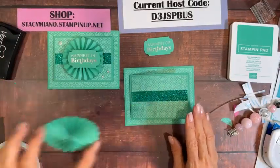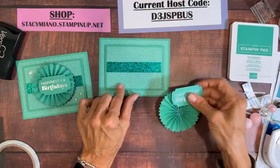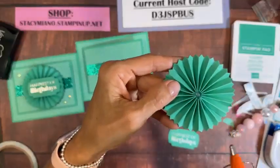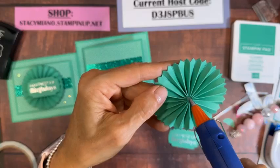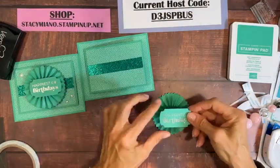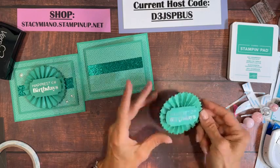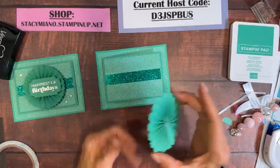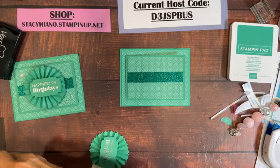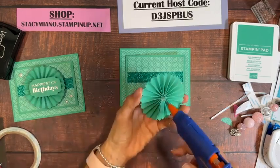All right, so that's that. Now we're going to take our pinwheel. You would create your pinwheel out of your coordinating cardstock here. All I want to do is put that pinwheel on, put this covering the top of my pinwheel. So what I need to do is I'm just going to take some hot glue and put it right there in the center. Just like that. And then I'm going to take this and center that. There you go. Put some glue now on the back so that I can stick it down here. I tell you, this hot glue, it's so stringy. All right, so I'm going to put some on the back.